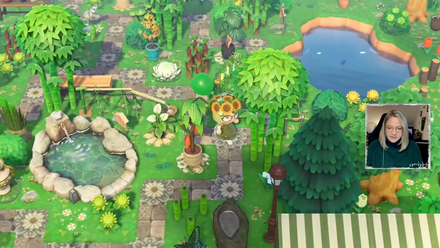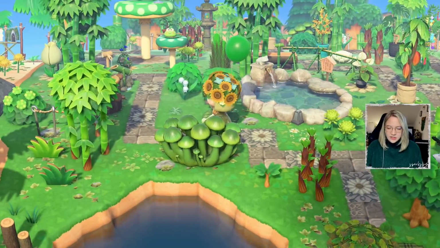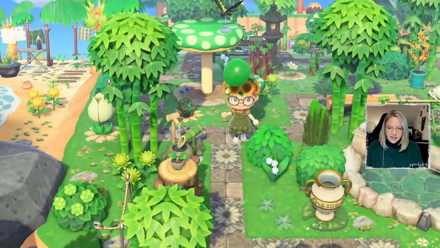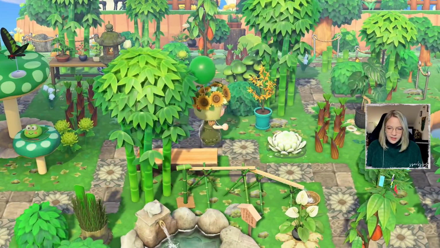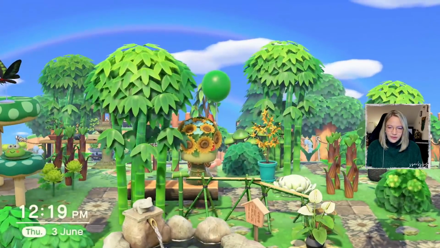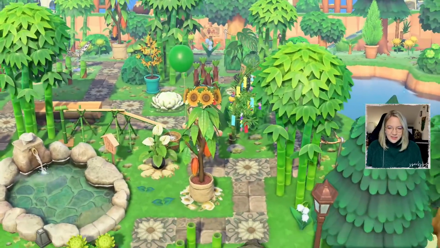So there's lots of more exotic looking plants, you know, some water features and all of that kind of stuff, so you can head around and look at it, relax a little bit here on this little bench if you wanted to, and just enjoy the calm vibes and the water sounds.